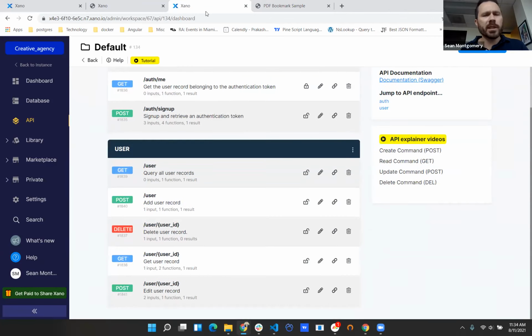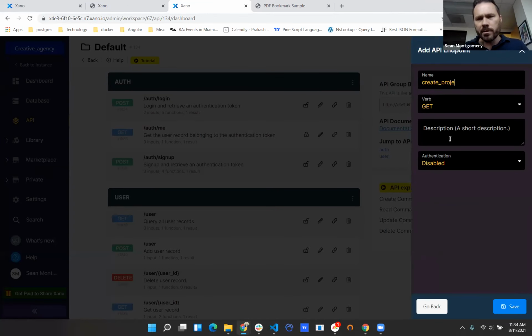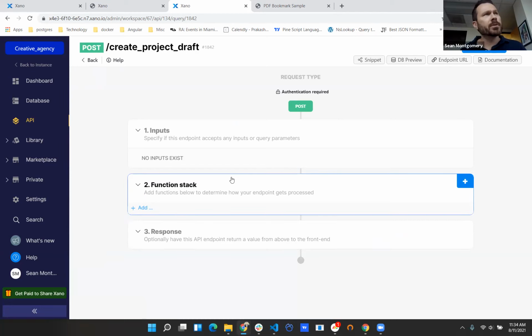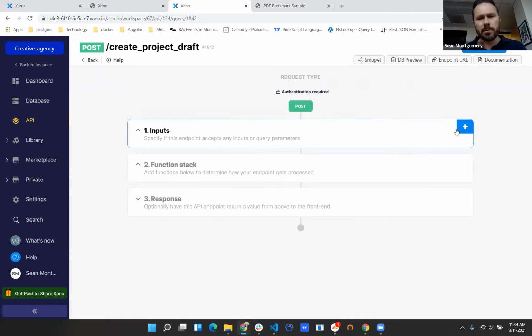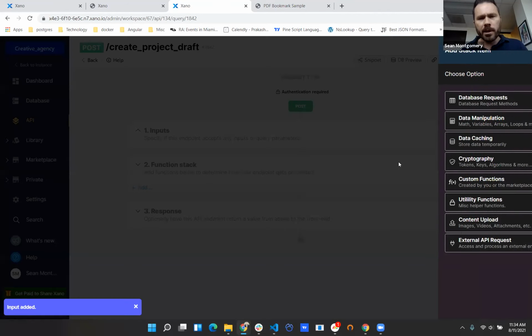Creates a project, uploads assets. So the first thing is create a project. So we'll do create project or create project draft. There's going to be multiple steps. The reason why they're having multiple steps is because of assets. Normally you're like uploading 1, uploading 2. So we'll just treat those as separate API endpoints. So to start off, we want to have a title. So this will create a project.